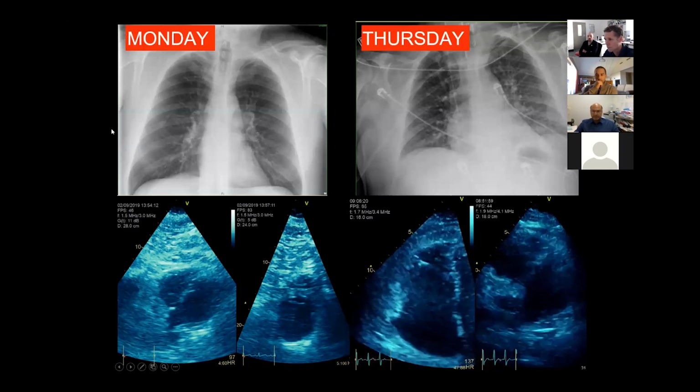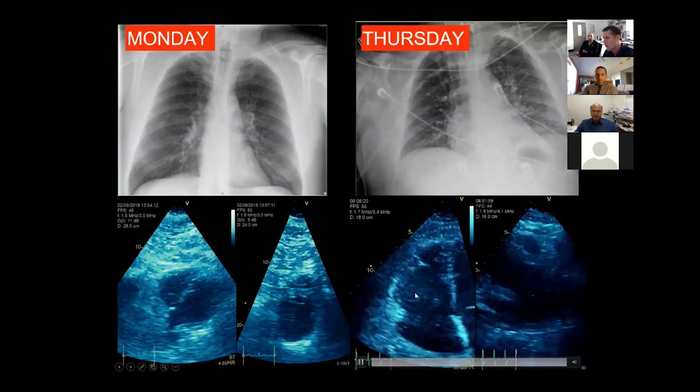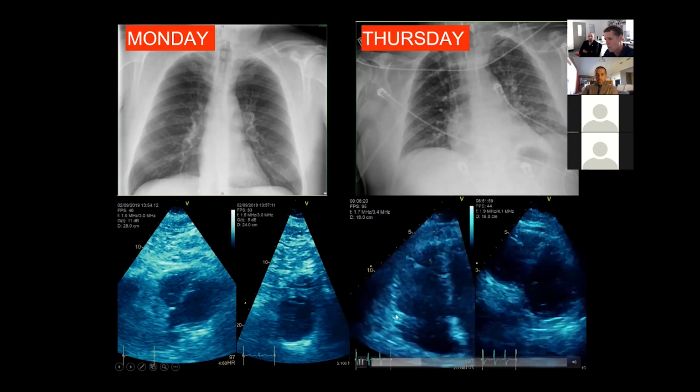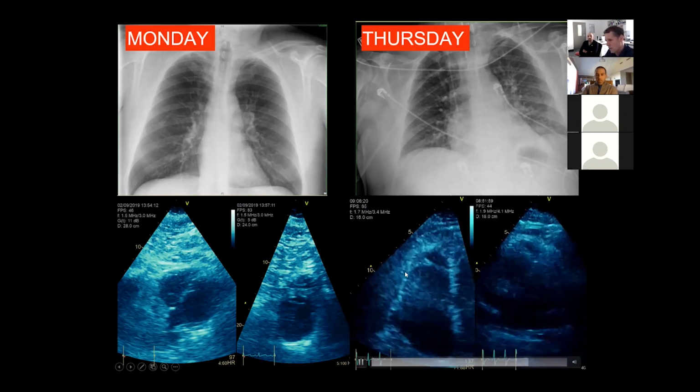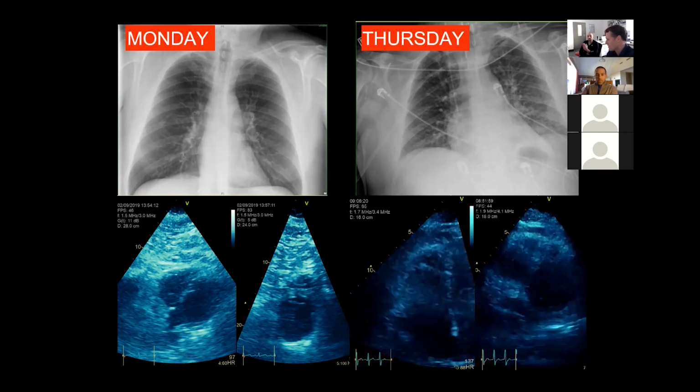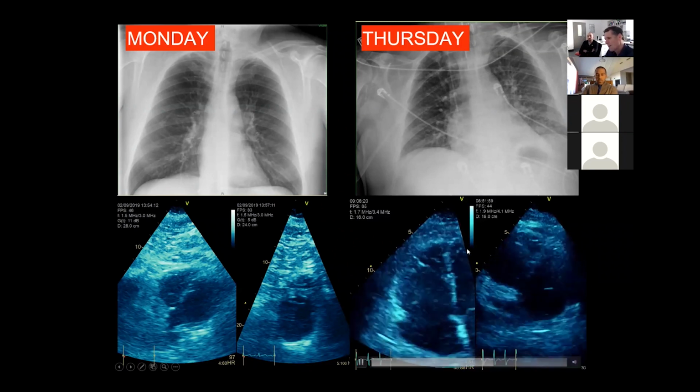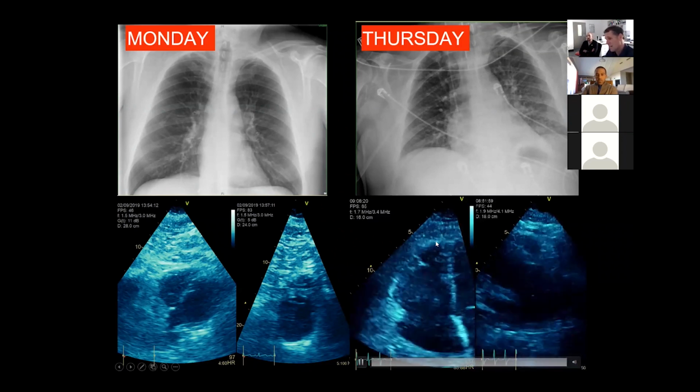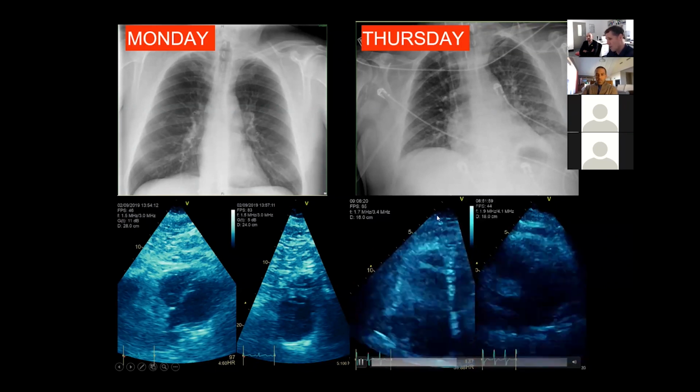Did you call that a McConnell? No, so I don't hear the question. The question was, would I call it a McConnell's? I think the lung ultrasound images are a bit dodgy for a start. Not enough, but I think she didn't have a PE. I think it was just the pneumonia that was going.